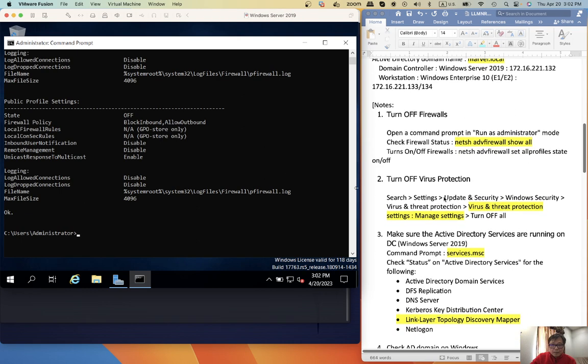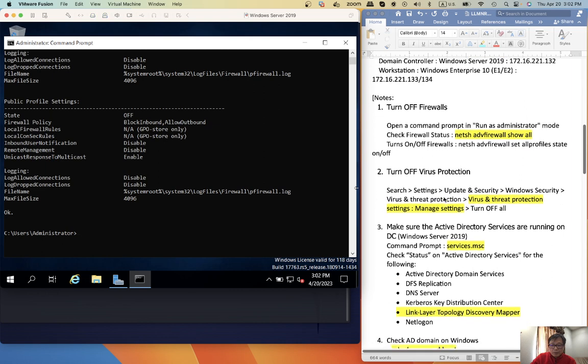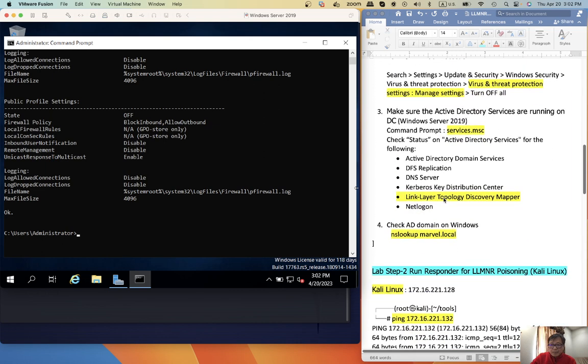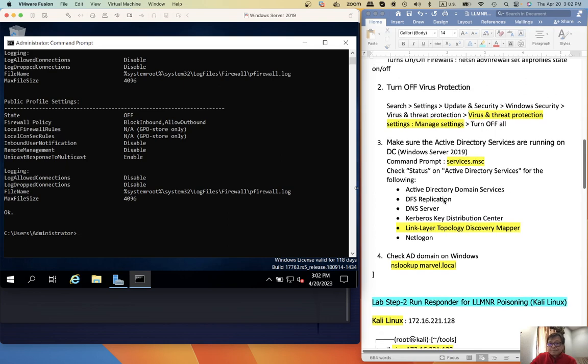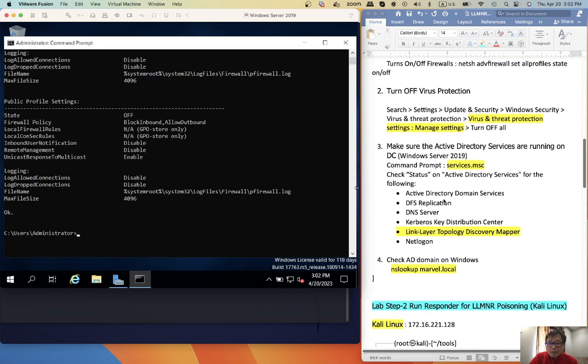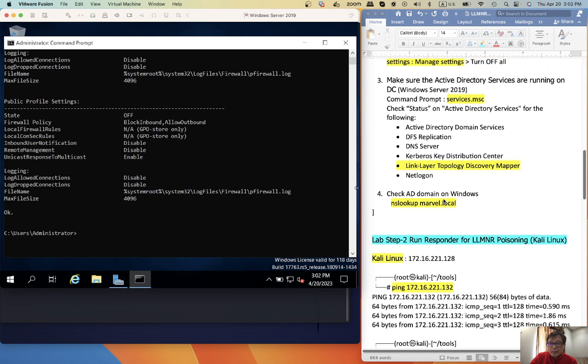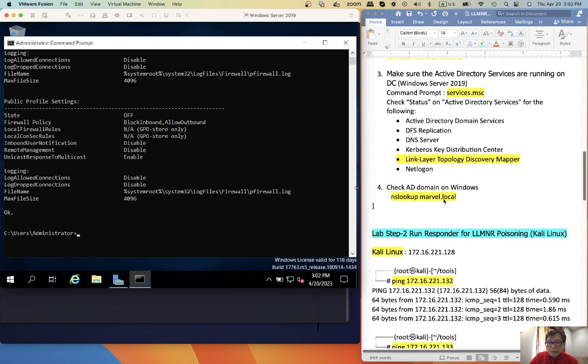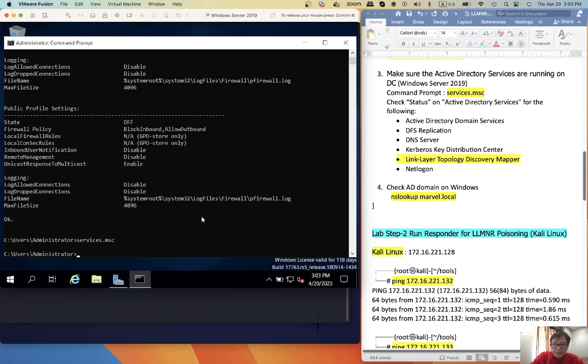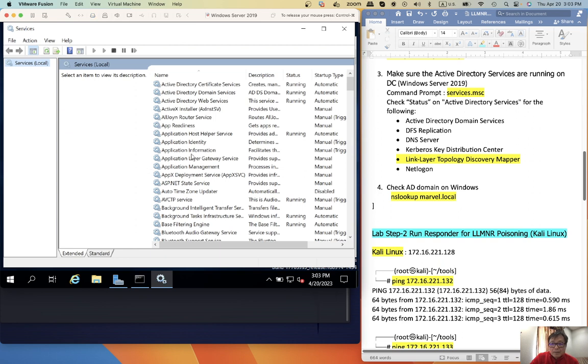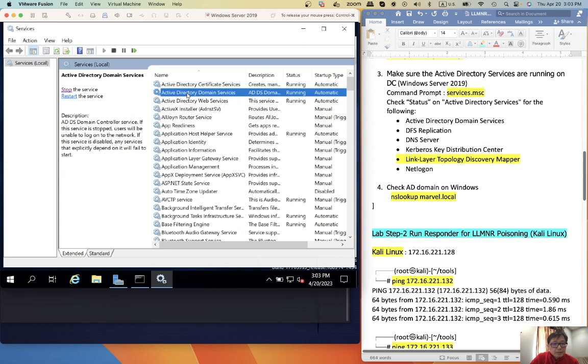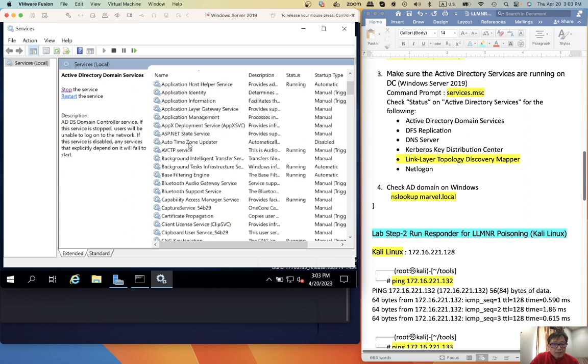Since this is a domain controller, besides the firewall and the virus protection, we also need to check if the Active Directory services are running. You can use services.msc. Let's check: the Active Directory Domain Services is running.